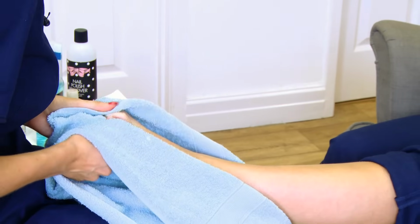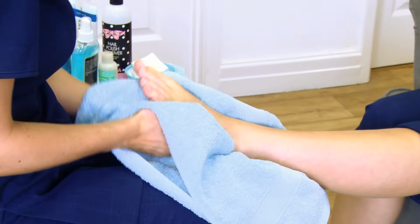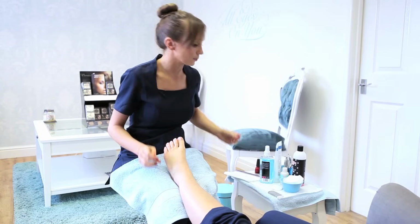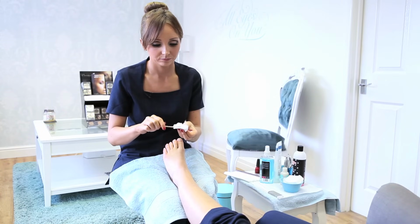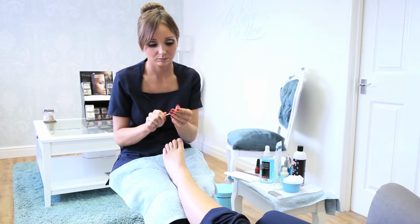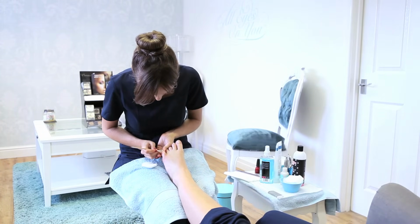The reason we use cuticle massage cream is to help soften the cuticles, ready to push them back. So to push them back, I'm going to use an orange wood stick wrapped in cotton wool. And I'm just going to use the slanted end to gently push back the cuticles.